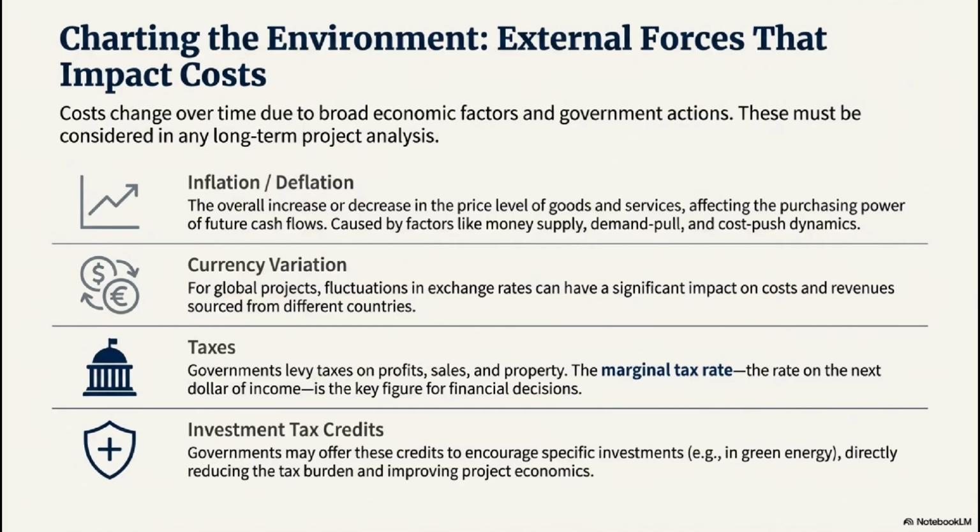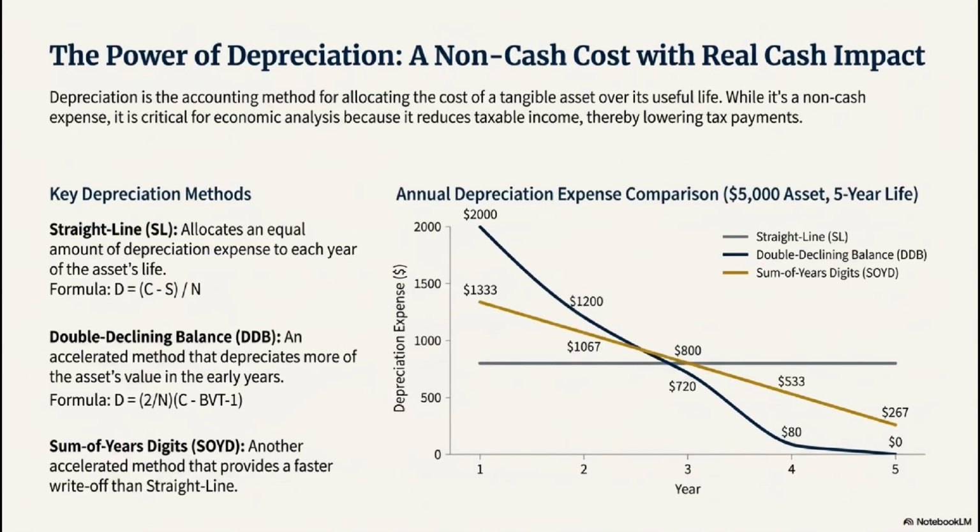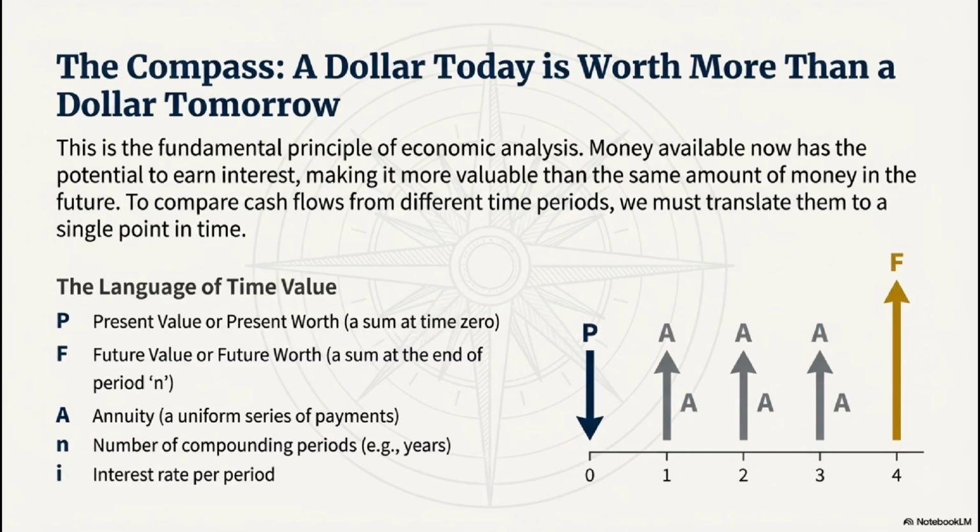Depreciation is a non-cash expense with a real cash impact because it reduces taxable income. Whether using straight line or an accelerated method, it lowers tax payments, affecting our project's cash flow. And to compare those cash flows over time, we need our core principle, the time value of money. A dollar today is worth more than a dollar tomorrow.